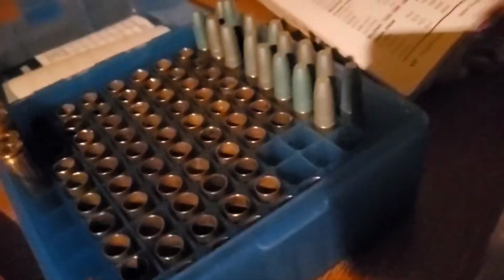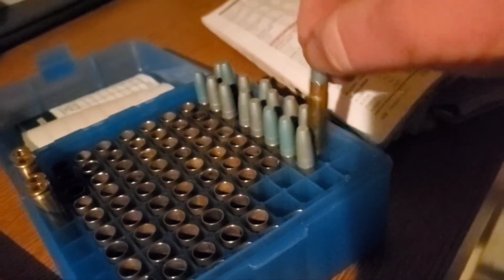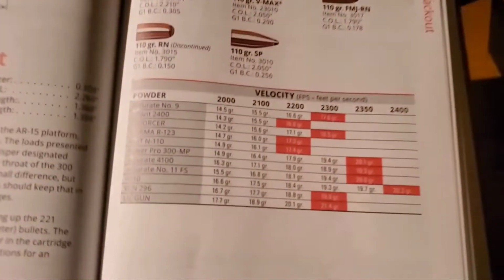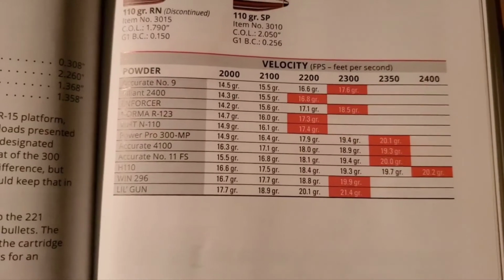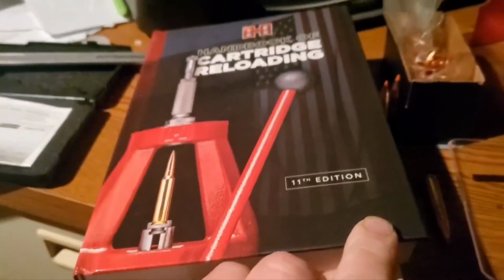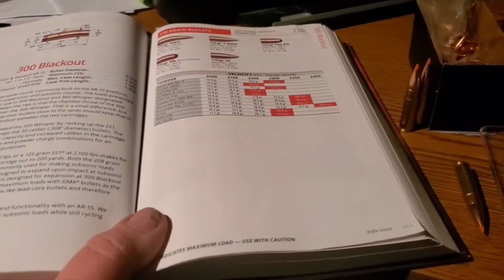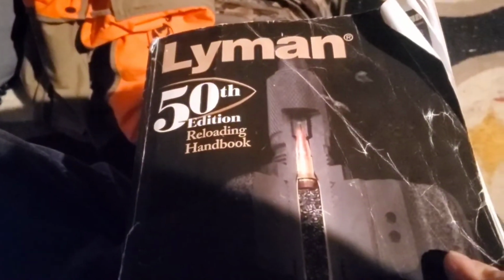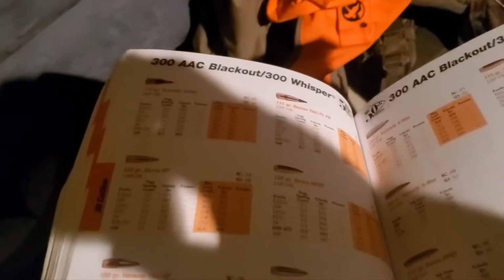These lead ones are 150 grain from MCK. Newest copy of the load manual from Hodgdon. Also got the newest book from Hornady. That is their limited edition. That is the new one, just came out. Also got the Lyman 50th here as reference.